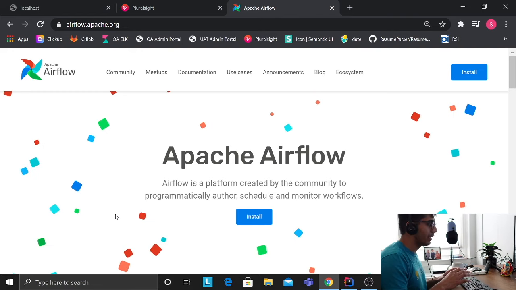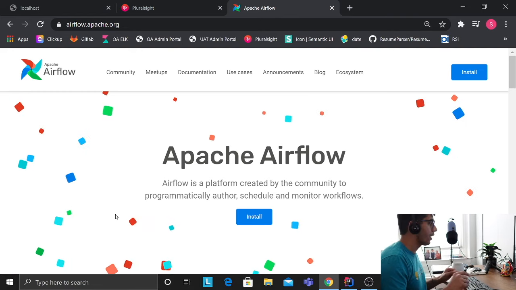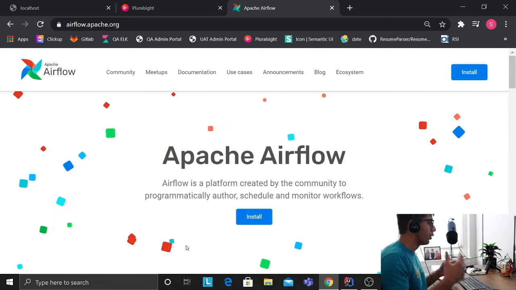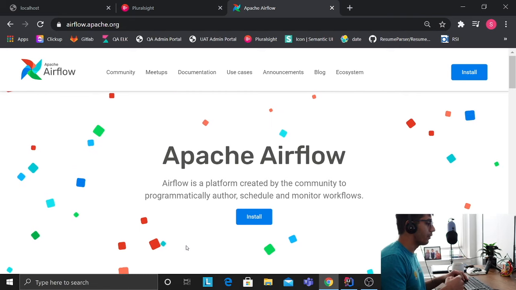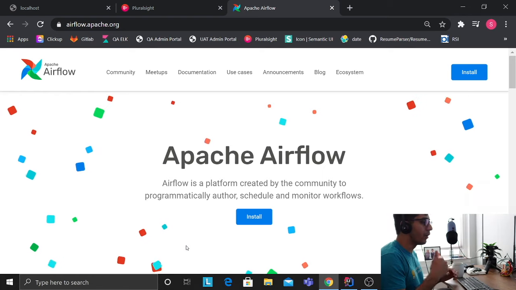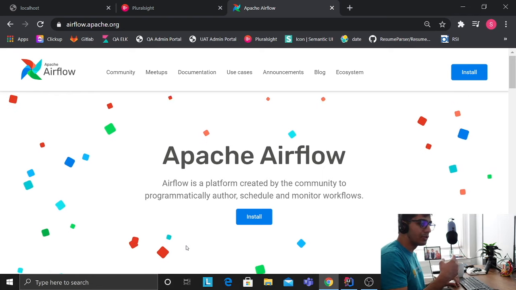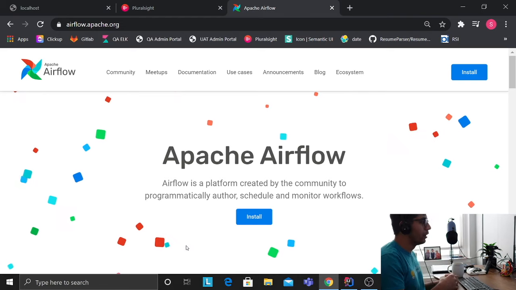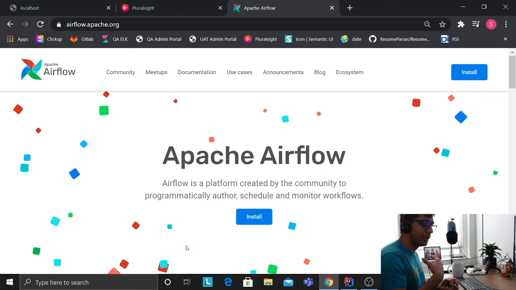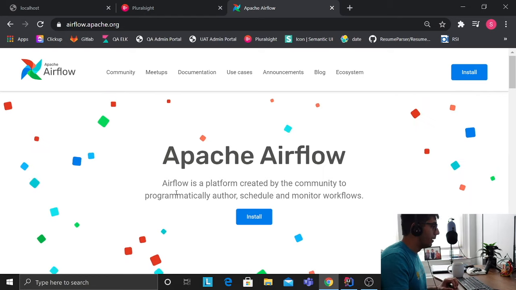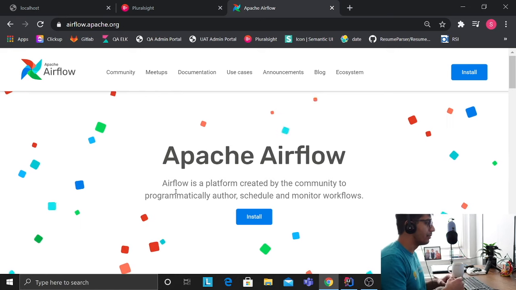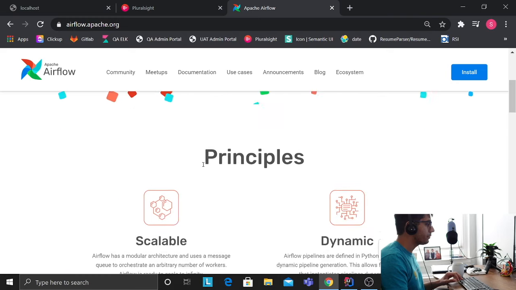So I'm going to read something and then we'll start with a coding session, okay? Apache Airflow. Airflow is a platform created by the community to programmatically author, schedule, and monitor workflows. So that means basically if you want to schedule something, let's say I want to generate a report at the end of every month and email this report to all the PMs and stuff, you could make a pipeline to do that. So Apache Airflow does that. It uses Celery workers behind the scenes for you. When you're working with Celery, it's always very hard because you have to install Flower and all the dependencies, but Airflow takes care of all of that automatically.